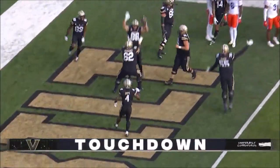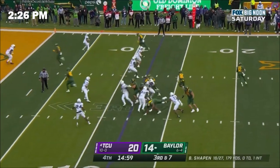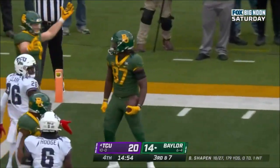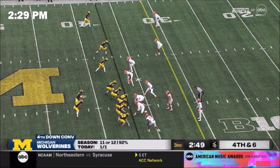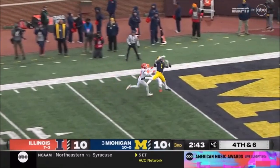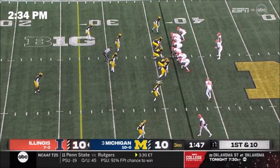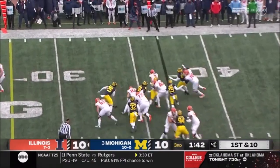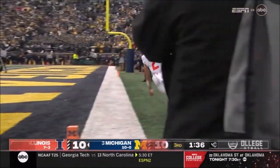A couple of them attached to the formation, it's play action, shaped into a throw to the end zone — Kelsey Johnson, touchdown. McCarthy fires deep for the end zone, it's incomplete, looking for Andrell Anthony. Chase Brown with good blocking again — Chase Brown on his way to the end zone, touchdown Illinois.